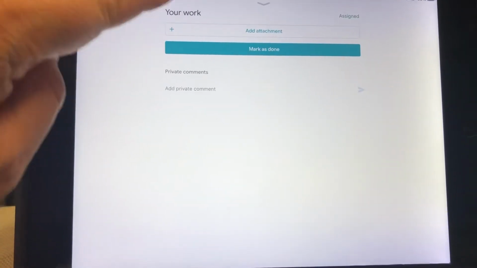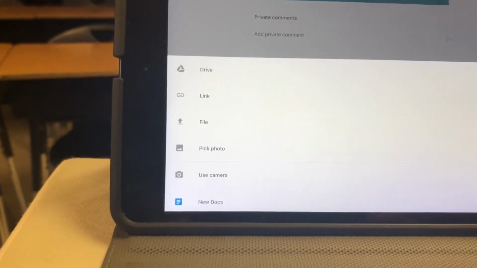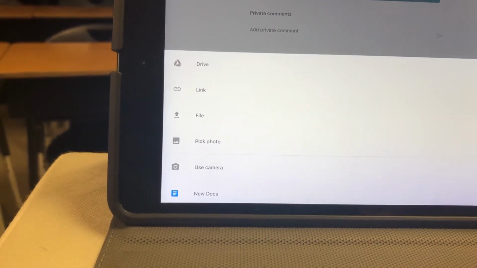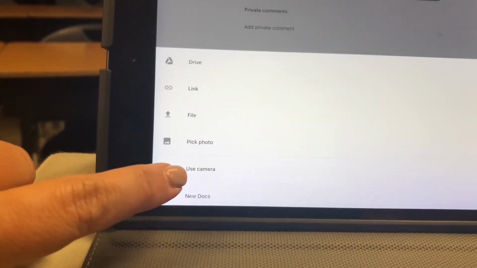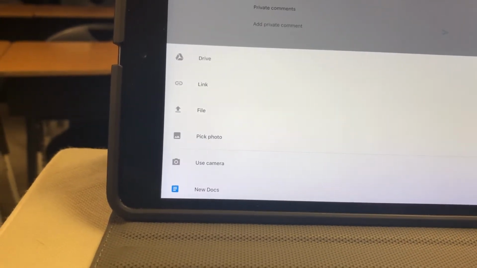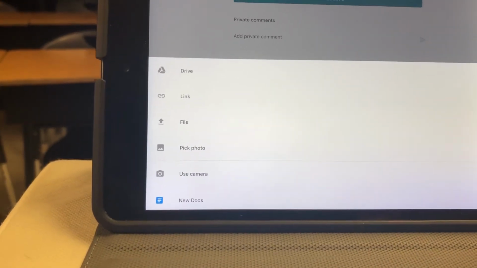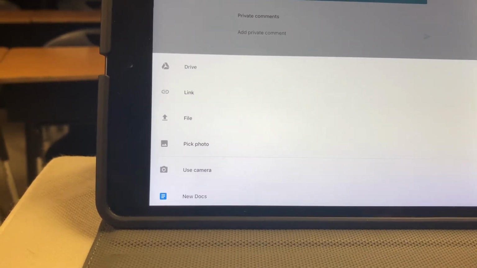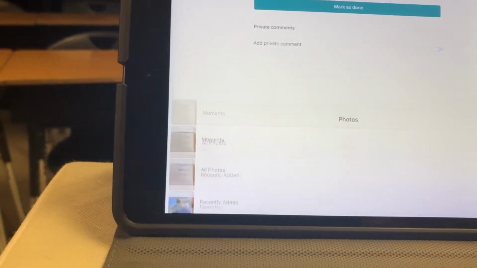So when I click the plus sign to add an attachment, it gives me some options on this device. Your mobile device might not look exactly the same, but somewhere on that list you should be able to either use your camera and take a picture right then, if they didn't already take one previously, or if you already have the picture taken, you should be able to pick the photo.